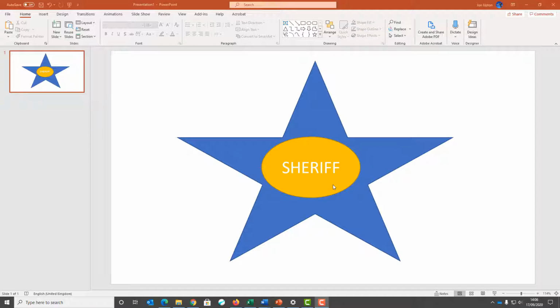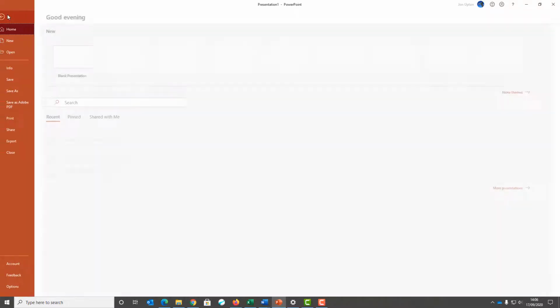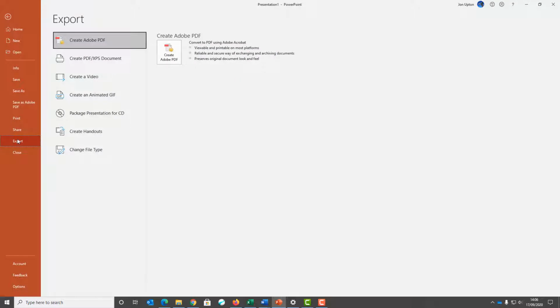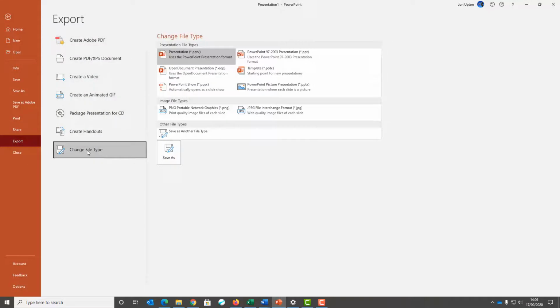Now, if you go over to File, and you go to export and you go change file type, then you can see that you can export as a PNG and as a JPEG.